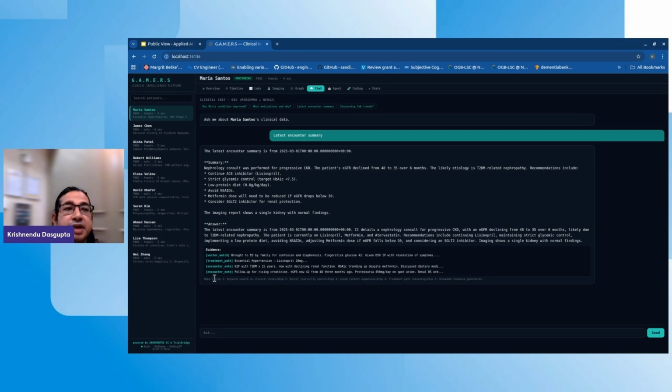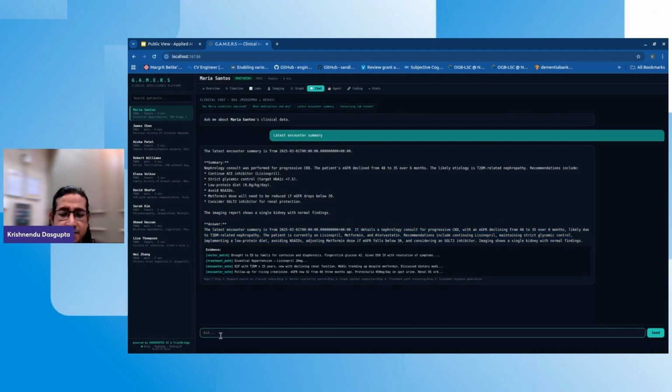It was looked into, encounter note again. And then step 1, as I said, if you remember that we were doing it, right? The keyword search on clinical metrics or the notes, then the vector similarity, and then the graph context expansion. Over there, multiple hops are going through. Treatment path reasoning, this is again a multiple hop. And then we have the encounter response. So if you look into this, it actually says something over here.